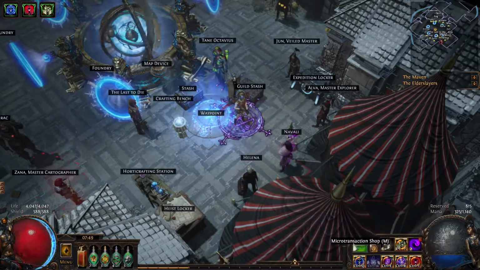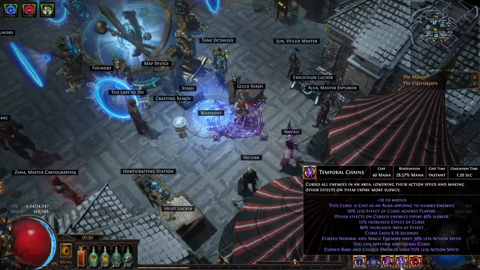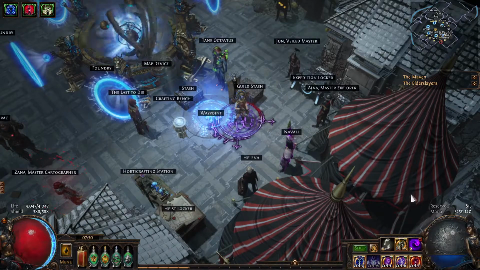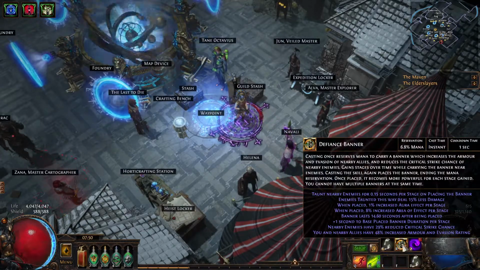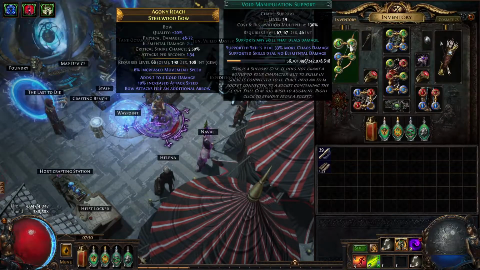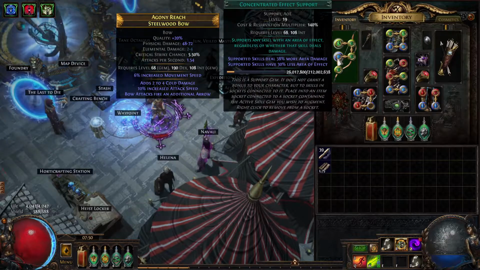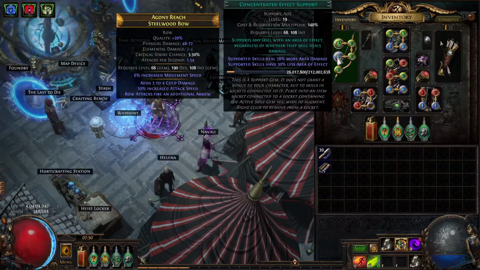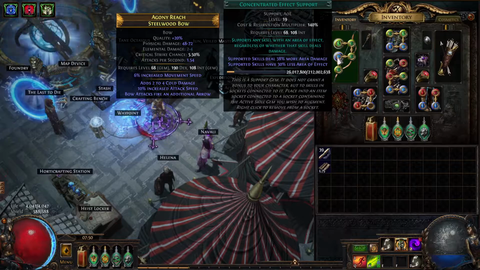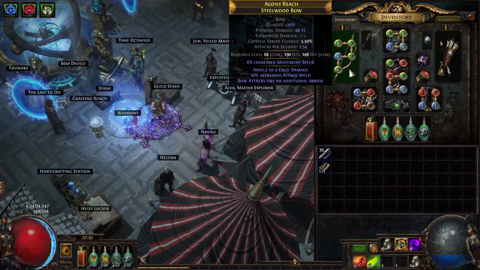We still have Malevolence up, but still don't quite have enough mana to get Determination. We've got the Despair, Temp Chains, Vitality, and Defiance Banner. I haven't flipped my gems yet, so there's still low level gems running at 19. Still running around the 5 link. The next link on this bow is an Empower, so I'm not too bothered about getting that at the moment, and this is really just for single target.